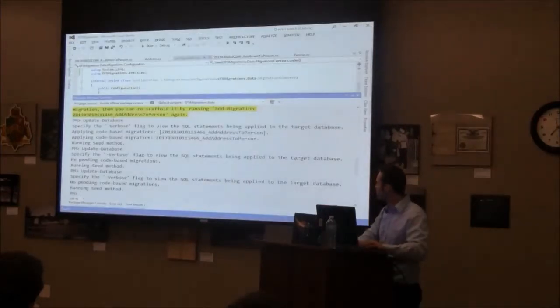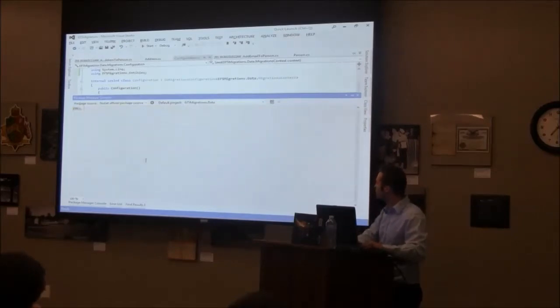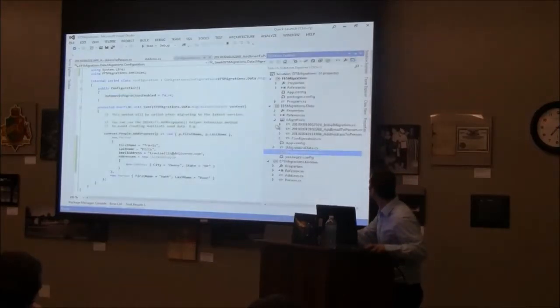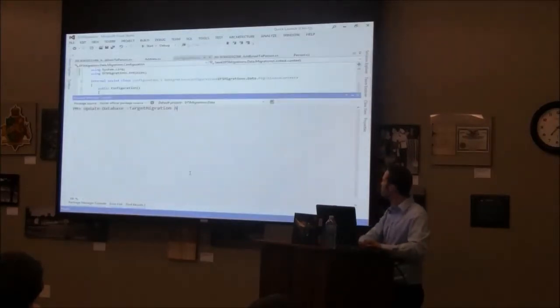So if I were to go back here and say, let's say production is on the initial migration, or you don't even have to have any at all, but update database, so target migration is equal to, what was it called? Add address to person. And source migration is equal to initial migration, then the dash script option.